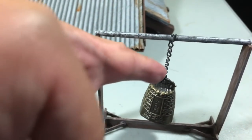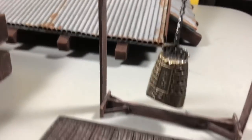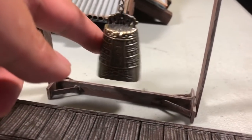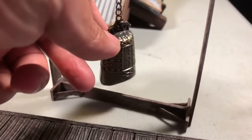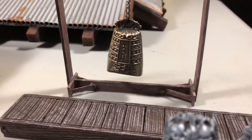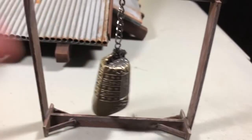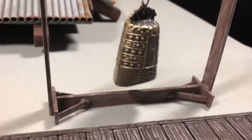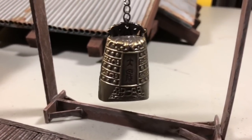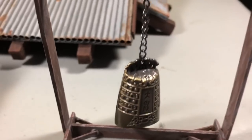This piece here is basically just some necklace chains that you can get from Michaels. The bell I actually got from Chinatown — I was able to buy a few of these, just the bell by itself. I've been wanting to use it for this kind of purpose and finally was able to do it. It's actually made out of metal so it has some weight to it, which is pretty cool, and that's the natural finish of that bell so I didn't do any additional work on it.